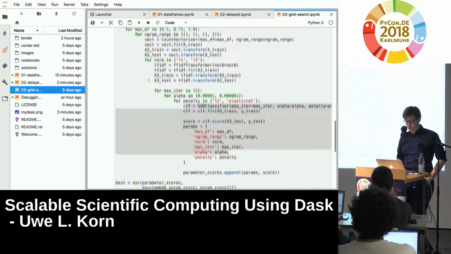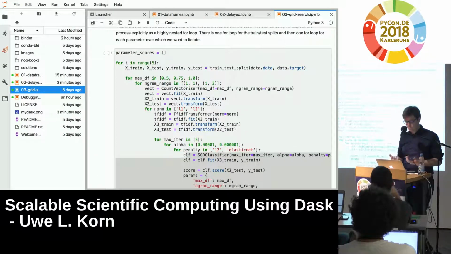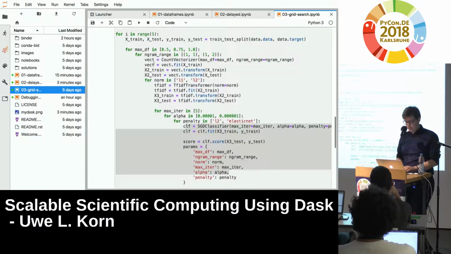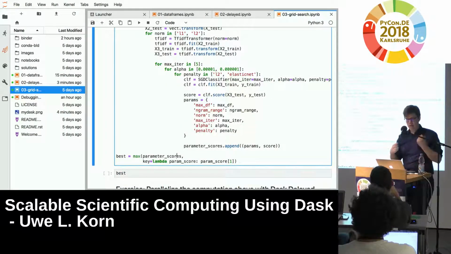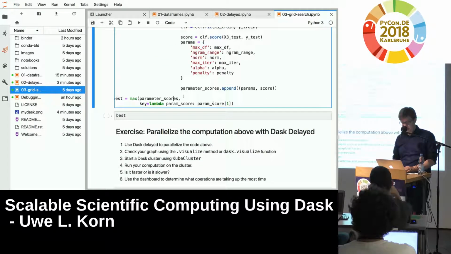Now, instead of doing that in this really complicated for loop, you can actually start and pass this out to your cluster, using delayed objects.